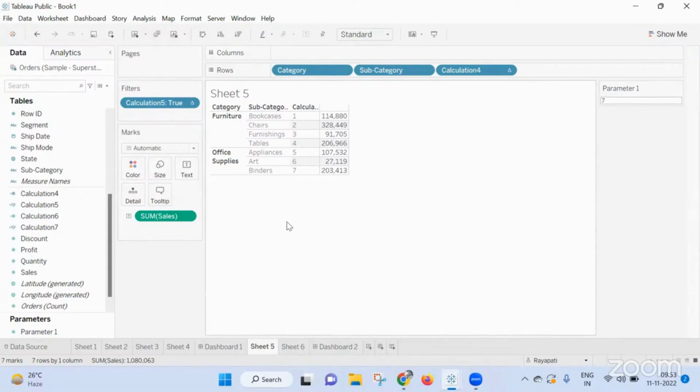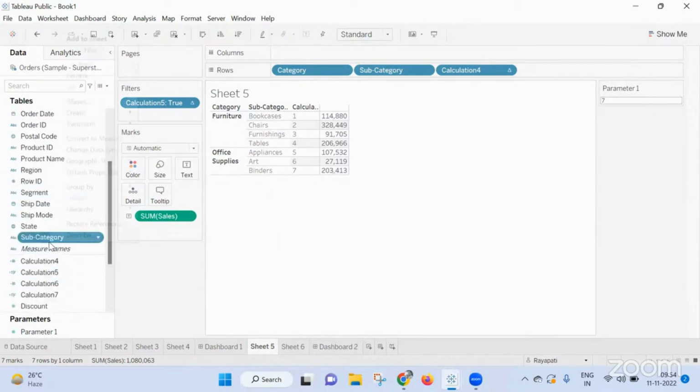See, rather than index, we have to think about another way. So here these numberings, if I can give directly to this subcategory, whatever the dimension that you have, then the problem will get resolved. But how do I give this into a parameter?